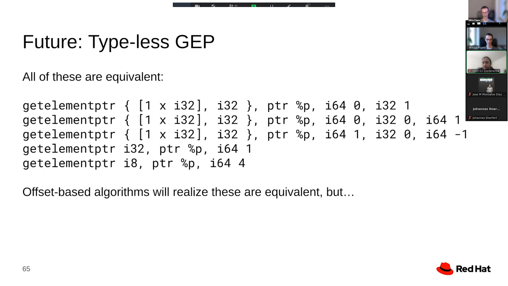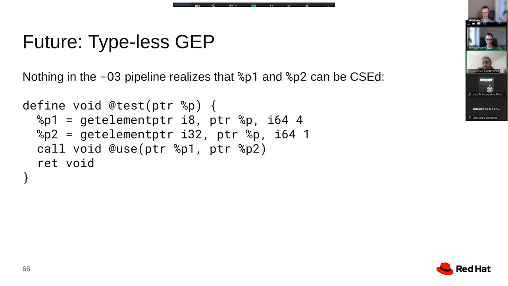And for offset based algorithms, which will convert these get element pointer instructions into offsets, those algorithms will realize that these are equivalent and we don't have a problem. But, as usual, if things are equivalent, but we encode them in different ways, then we will always have optimizations that don't realize that equivalence. Particularly, I would say a quite embarrassing case is this one. We have two get element pointer instructions that obviously point to the same address, but currently nothing in the O3 optimization pipeline realizes that these are actually the same.